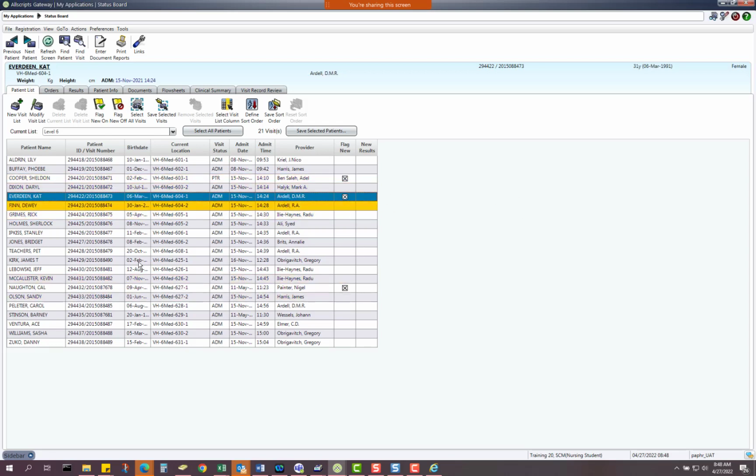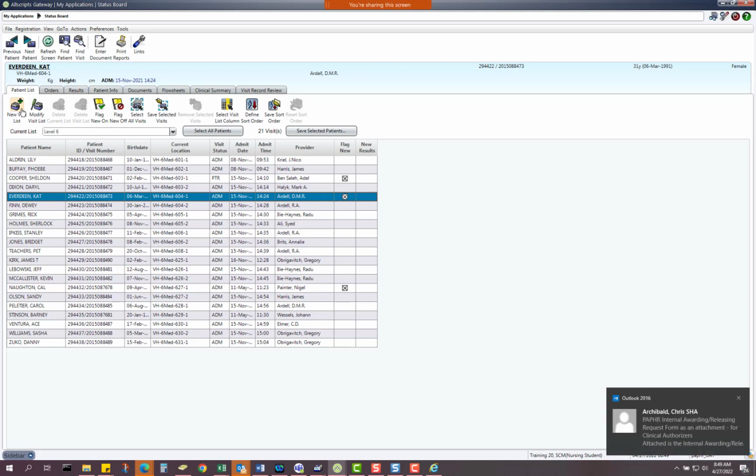So when you build your initial patient list, and we use it building the new visit list, or what we call the criteria, we select our criteria from that window where we had the different tabs. I tend to refer to those lists as live lists, which means that any patient that gets admitted to the unit and is registered at the registration desk automatically appears on the list. And any patient that leaves and is discharged automatically disappears from the list. So it is live in the sense that it should reflect live data as it's happening in real time.